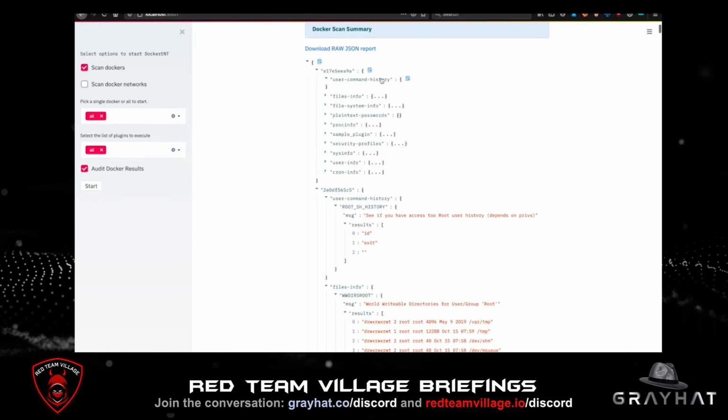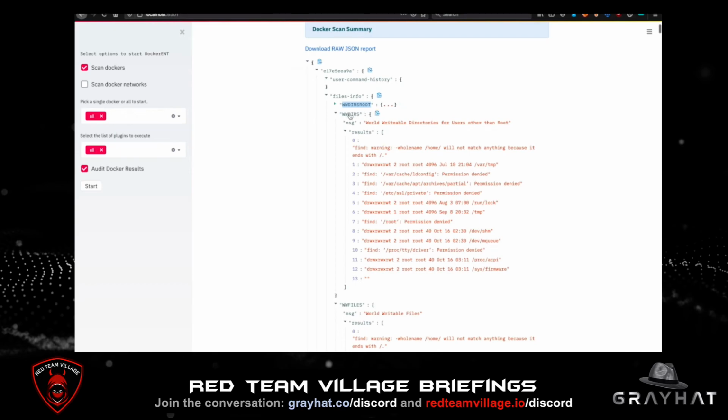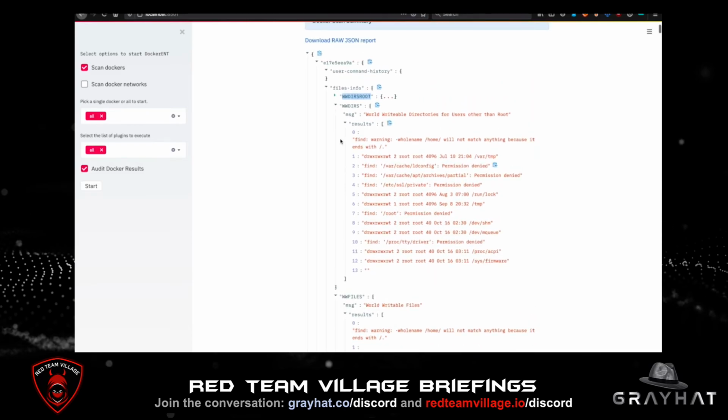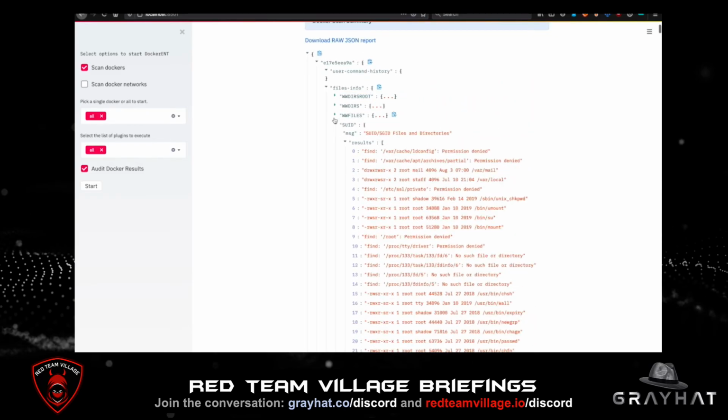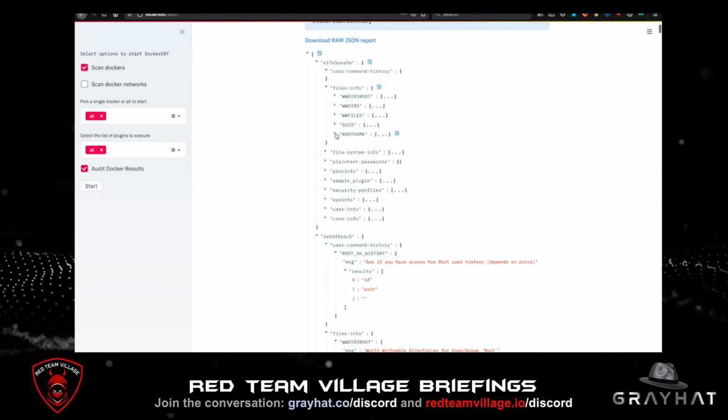So if you see in the user command history, nothing is present, so the check has been performed, but there is no output. If you see in the file system, these checks have been performed. One is world writable directories by root, world writable directories, and these are the results. This is the message, and these are the results. And if you go ahead, you can go inside the plugin itself and see this plugin has performed these many checks. It has identified world writable directories, world readable directories, world writable files, SUID files, root, etc. At times you will see that there was some permission denied, which is well and good for us, so I'll just ignore this for a moment. And this is how the raw results would look.